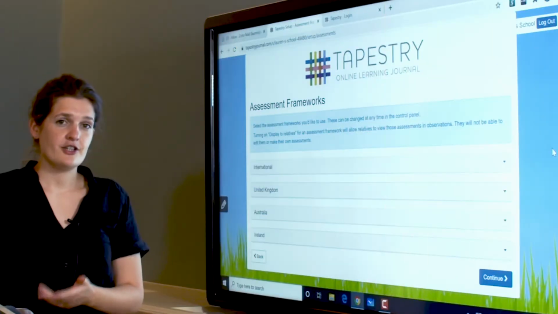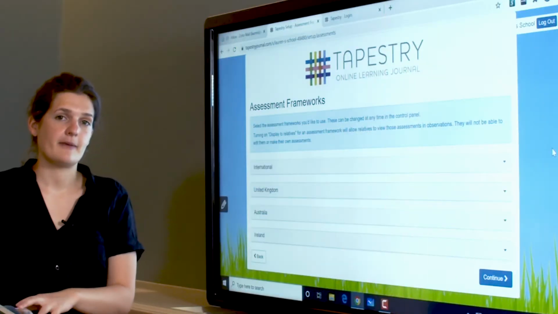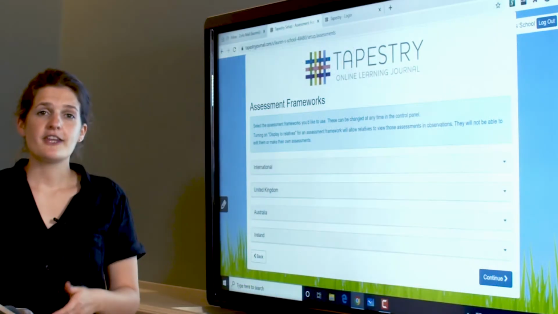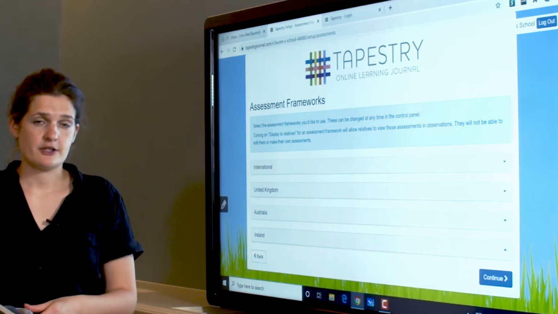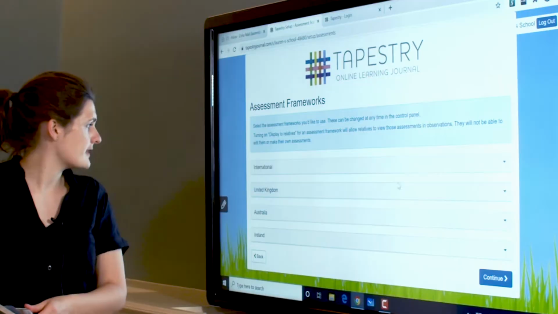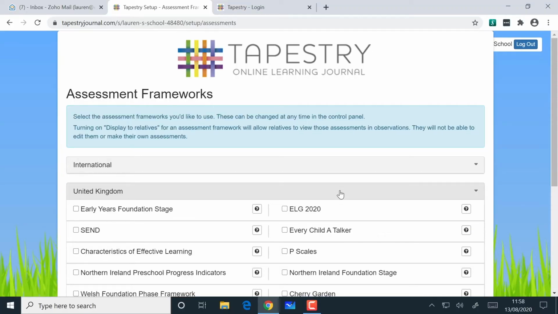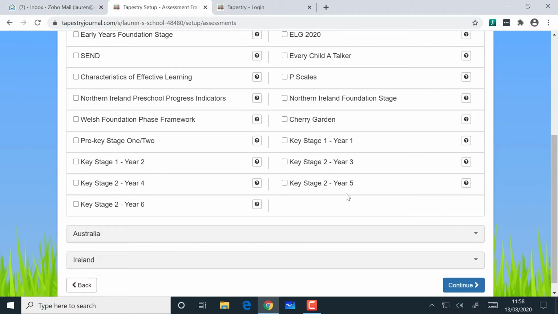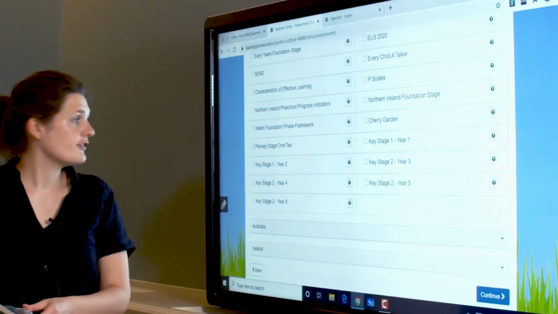On this second page, you can choose which curriculums you want to enable. If you're only planning to use Tapestry as a communication tool and you don't want to track anything to do with your curriculum, then you can skip this step and just press continue now. If you think you will want to use it for keeping up to date with child attainment or what's been covered so far, you can click on the UK box to expand that and see what frameworks are available. Here, tick the ones that you know you'll use for your account.